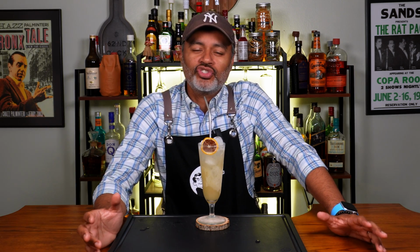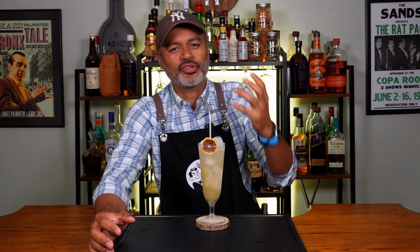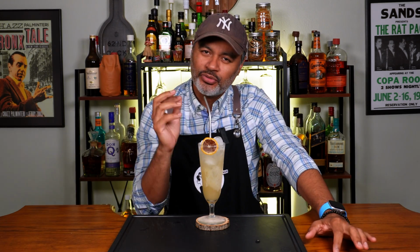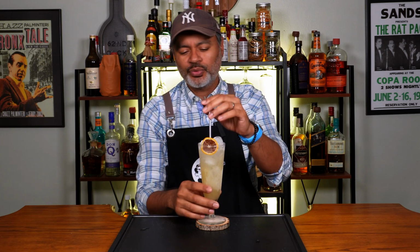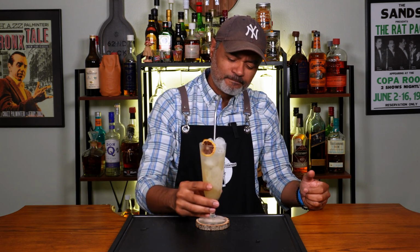That is so delicious. I mean, the citrus from the lemon is just so good, but you get those orange notes as well from the Grand Marnier. A little bit of the bitters adds a little bit of spice in the back end. I mean, the club soda just adds so much refreshing components to it. This stuff is, oh my God, this is so good.